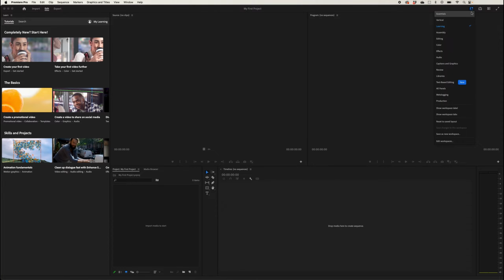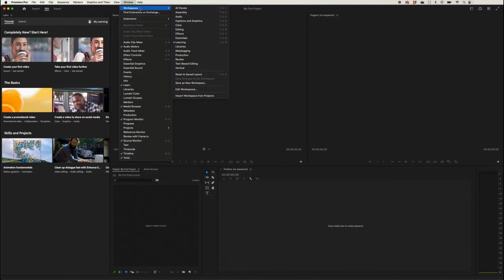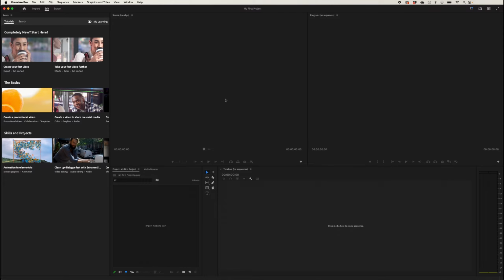With that said, first you want to open the learning workspace. And to do so, you can navigate to Workspaces. On the top, you'll see there are 4 icons, and the fourth one coming from your right is the Workspaces icon. And then you can just select Learning. You can also access Workspaces by going to Window, and then you navigate under Workspaces, and then you select Learning. And this is the learning workspace.